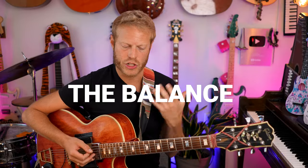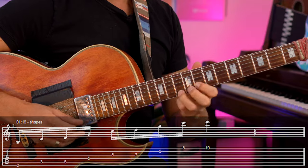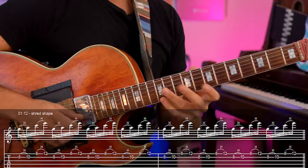The first thing I want to encourage is to do balanced practice. Even if you're trying to shred and you're working on some shapes, there's no problem — but just try to listen to it, try to sing it, try to say how does it sound against this chord, how does it make me feel, what is the meaning of it. Try to play it in different contexts. Let's find actual ways to apply the information.